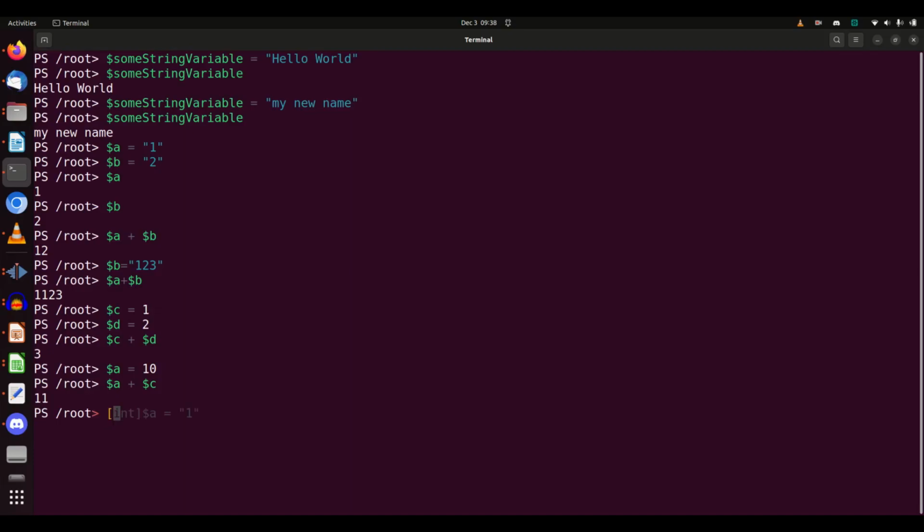And so to see that, strong casting is using brackets. And so that's a strong cast for an integer. And I'm going to go, this equals 1. Just to give a point here. Based off our previous example, this would become a string, but I strong casted it, and watch what happens. Plus C. If the strong casting works and it maintains itself as an integer, we'll get one result. And that's exactly what we got. It did not concatenate them together. And so that's the power of strong casting.